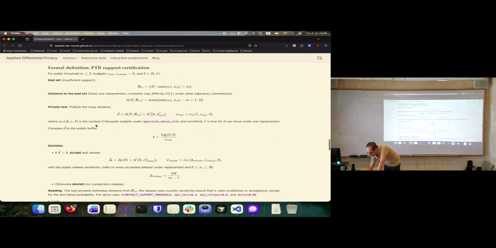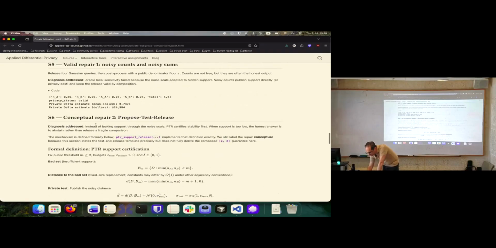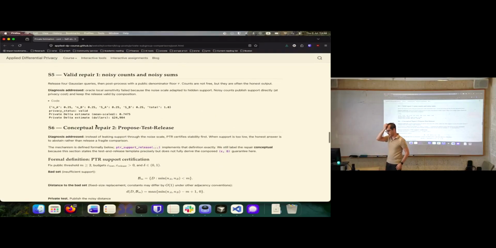We were supposed to have one for noisy count. Right. So the idea is very simple. Split your epsilon in half. Half of it you spend on estimating the count, half of it you spend on estimating the mean once you know the count. Basically, you estimate the sum, and since you know the count, you divide by that.